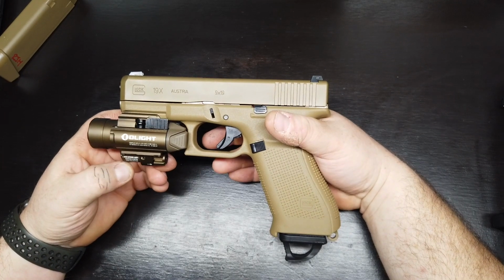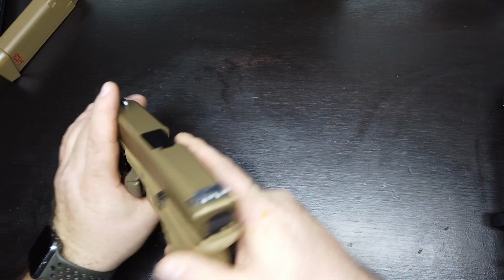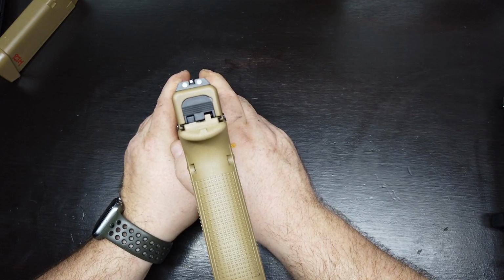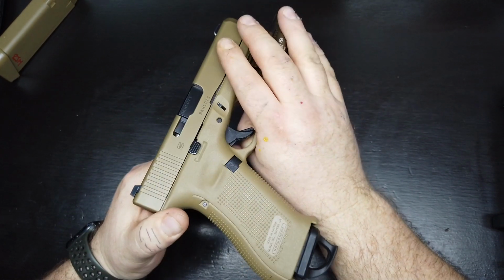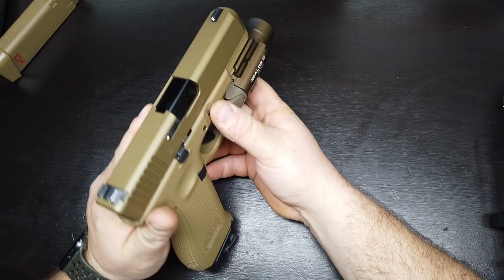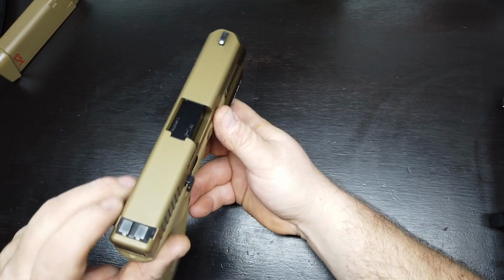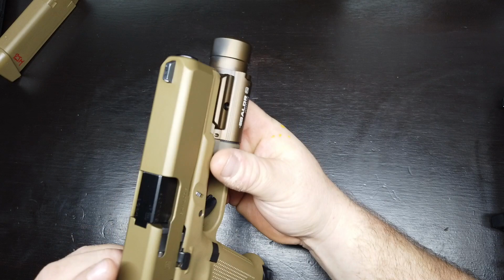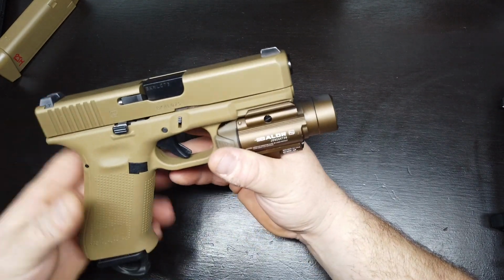Baldr Pro's been working great on it. I have it set for 25 yards. This obviously is the 19X, so it comes with your night sights right there, which are excellent. They are from Trijicon, I believe. Don't quote me on that. I think all night sights that use a tritium have to be made by Trijicon. Even though these are Glock labeled, Trijicon I think is the only one that has the license to do that.